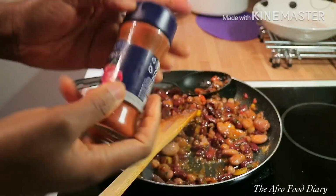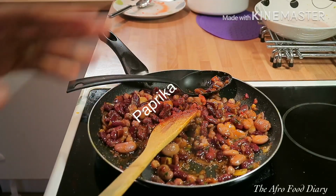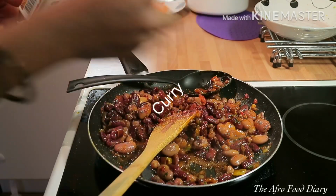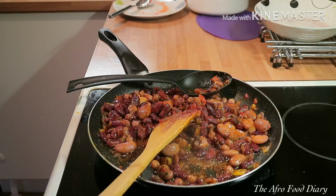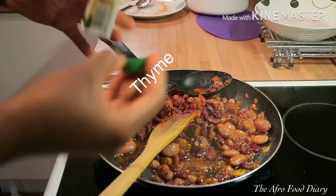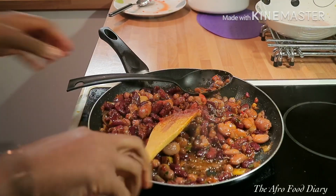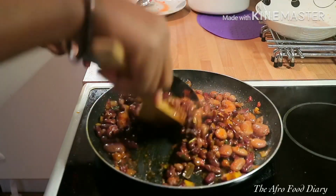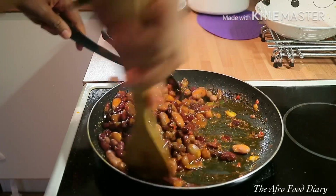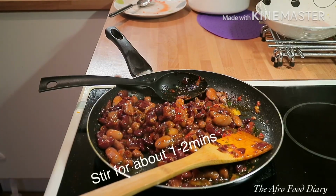And then we're going to be adding the paprika powder, the curry powder, a little bit of each of them, guys, a little bit. It's actually optional, but I just love these 3 spices in whatever beans I'm cooking, okay? If it were to be just abacha, I wouldn't be using that, but because of the beans, I had to use the spices. Feel free to skip it if you don't want them, okay? So I'll mix that in thoroughly, and by this time the aroma was just heavenly.